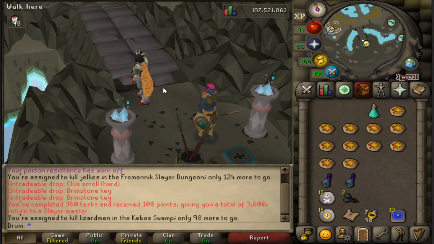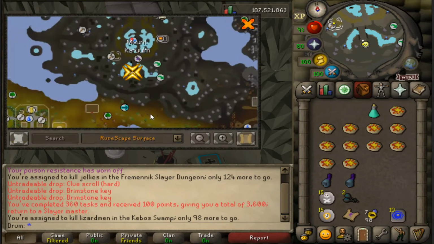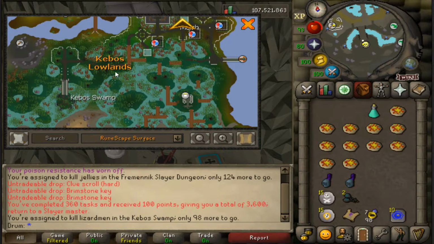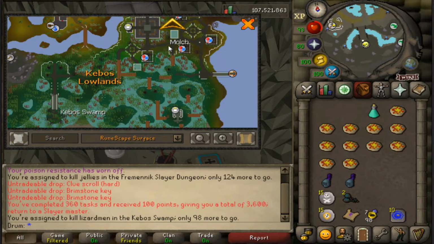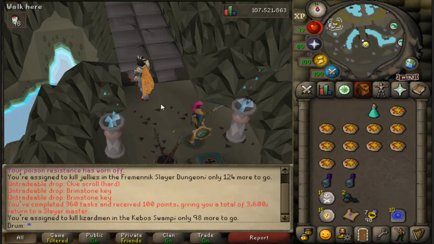All right, wait, scratch that. I just kind of looked it up, and even though the Cabos Swamp is basically right here, right next to the Cabos Lowlands, which is the area where I can kill Shaman at, the Cabos Swamp does not count for Lizardman Shaman.